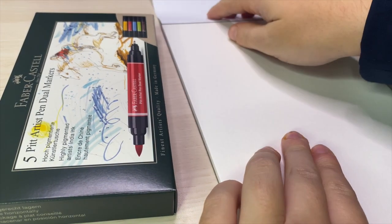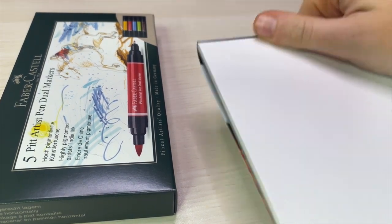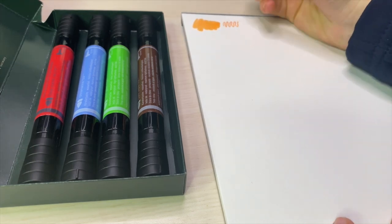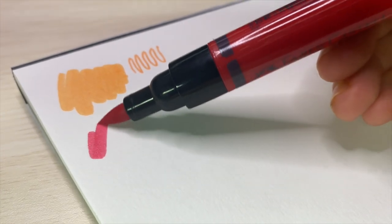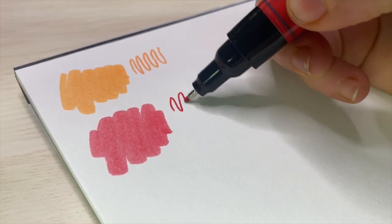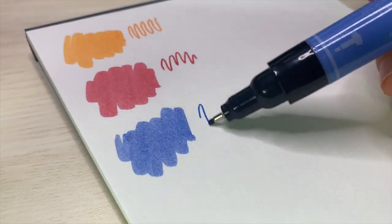The Scrawlr tips for this month are compressing. Experiment with building up layers of ink for intensity, shading and tone variation created by repeated laydowns of the same colour. Avoid ink pooling by waiting for each layer to dry before going back over it. Mixing. You can mix the ink on a palette to create some brilliant colour mixes and bright colour shades. Grab a palette to scribble on and wet paintbrush to mix your colours together. Washes. While you've got your paintbrush handy, you can add a little water to blend the ink out for some delicate washes, either on the page or on the palette. Just make sure you work quickly. Once these inks dry, they're permanent.